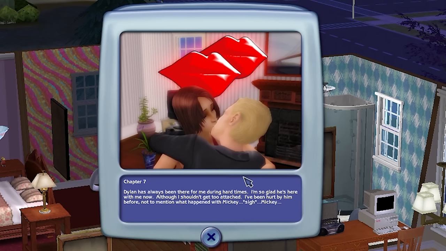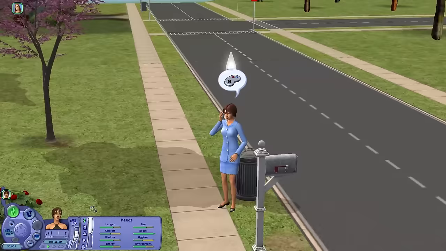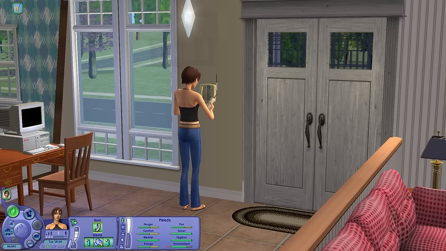I'll see you soon. Riley's gonna totally ignore all of those red flags. She's totally smitten. She can't help but think about how he's hurt her in the past, however, and how things ended with Mickey. It's not good. Riley got a call from Fiona informing her that Mickey and Agora are set to be married. And as quick as possible, too. Of course it's Agora, just the cherry on top. Riley's pretty upset, but figures maybe a shopping spree with Dylan can help get her mind off of the impending wedding.